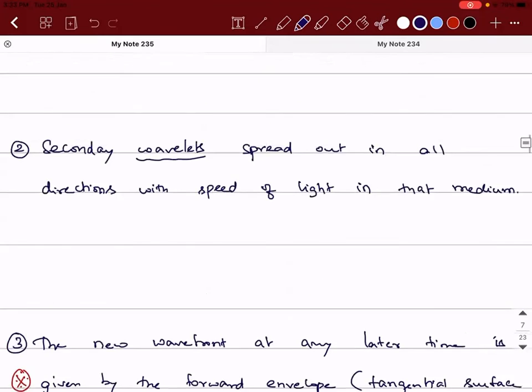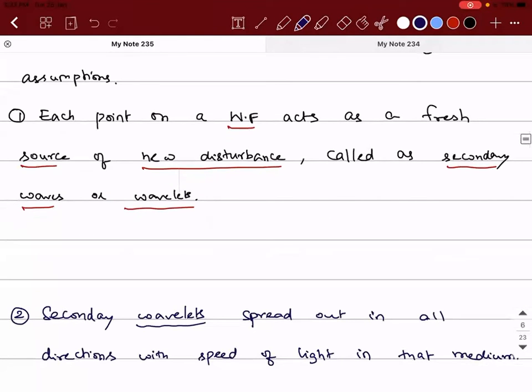So let me explain each point. Listen to this. So the meaning of the first one is, let us say I have a point source, and that point source is going to generate a wavefront, which is going to be spherical in nature. It's not circular, it is a spherical wavefront. So each point on this first wavefront that is getting generated, these individual points will start behaving like n different point sources, so that they will start generating the wavefronts around them, with themselves as the center.